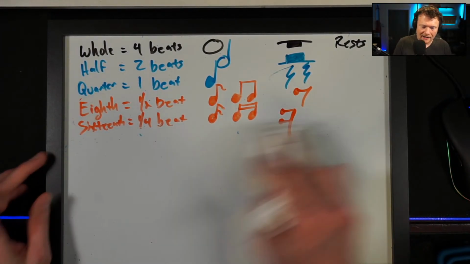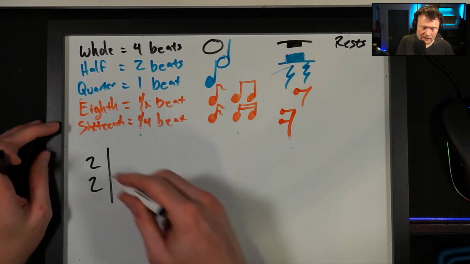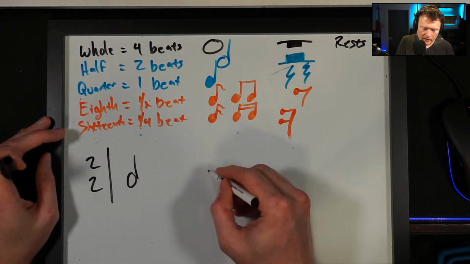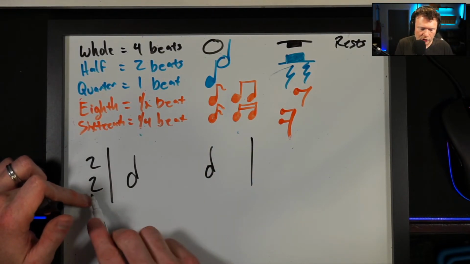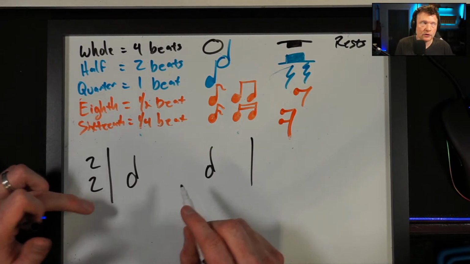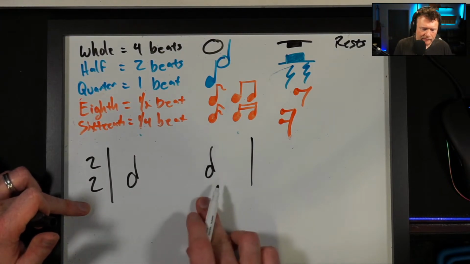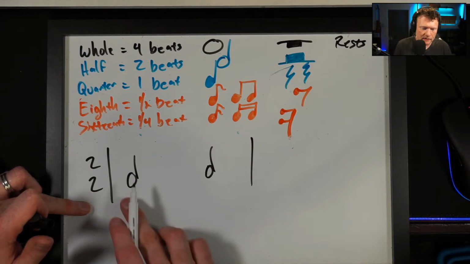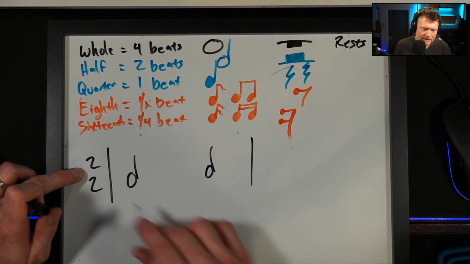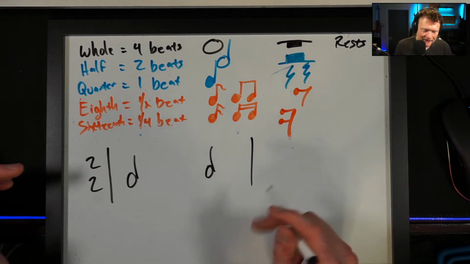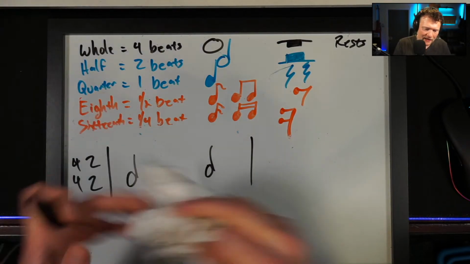These would be quarter notes. Now, what if I had 2/2? Well, that means there needs to be 2 half notes, because the bottom number tells you what you're bringing. That's basically how it would be written out. You hardly ever see 2/2 because 2/2 looks exactly like 4/4. If you have 4 quarter notes or 2 half notes, that means the same thing.